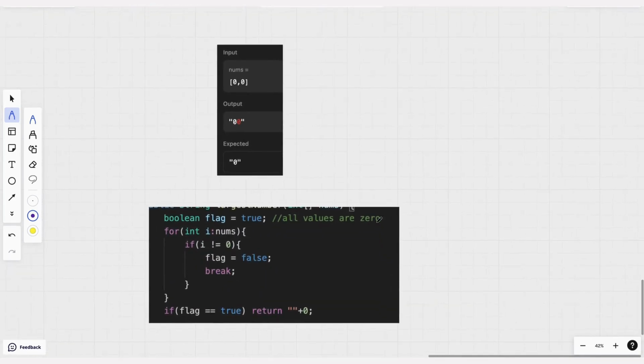Now one case is left: when we are given all zeros. By using our approach, we will be concatenating our sorted array, that is 0 0, and we will get the output as 0 0. But that is not correct, as we have to reduce it to the actual number, since 0 0 is equivalent to 0 itself.